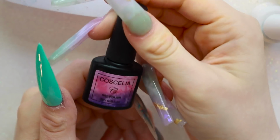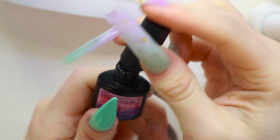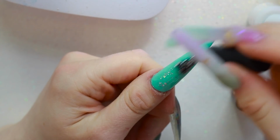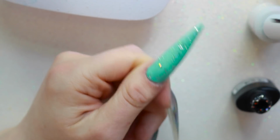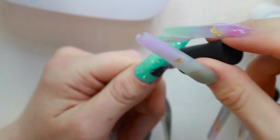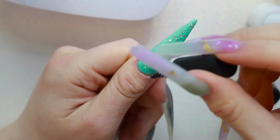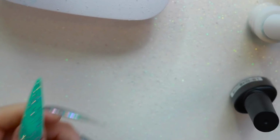Okay, and then I got out this gel from my most expensive polygel kit video, and it's this glitter over top, which I actually really like. I actually don't have any other gels that are just clear with glitter. Surprisingly, I feel like that's such a weird thing with how many gels I have, and this is my only one with clear glitter, but I think that looks better honestly than the oil slick. I like the oil slick, but maybe it'd be better a little bit more sparsely and not the entire thing. There we go, I think that looks much better.